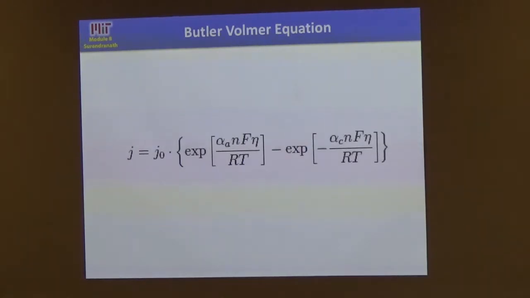The transfer coefficient tells you what ratio of the overpotential goes into lowering the activation barrier for this reaction. Because what you're basically saying is I have electrons that can exchange from the electrode to a molecule. As I apply an overpotential, not all of the energy in that overpotential has to go into changing the rate of the reaction. Some fraction of it can.